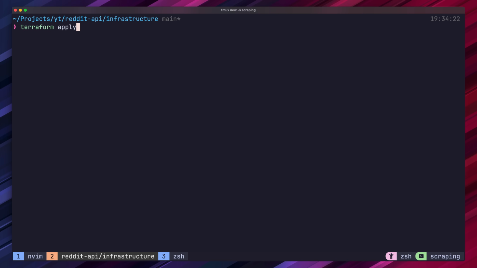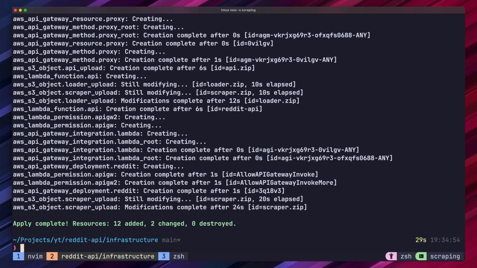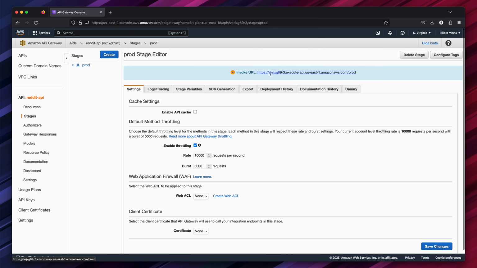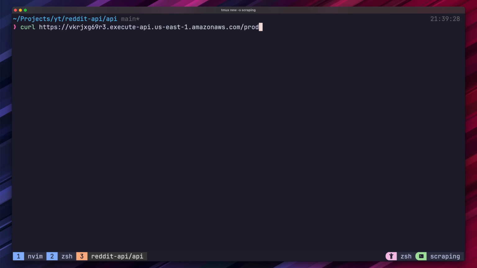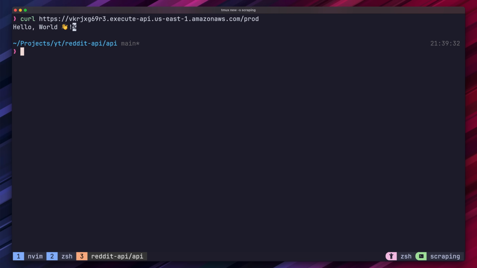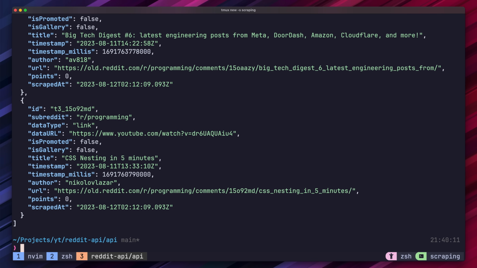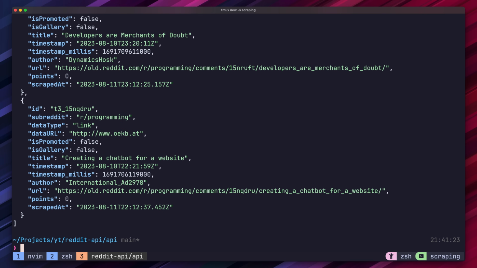Once the Terraform was written, I went ahead and applied it. When it was done, I headed over to the AWS console for the API gateway. Here, I clicked on my freshly created API and pulled out the gateway's domain name in order to test some requests. I first tested my /route and got back the expected response, which was a really good start. Next, I tested the subreddit route, in which I received 25 items back. If I took the last item's ID and also sent it up with the after query parameter, I then received the next 25 items. So far, 2 out of 2.